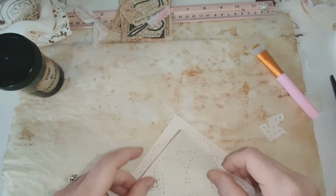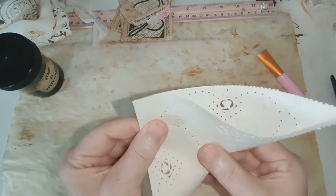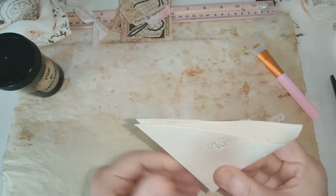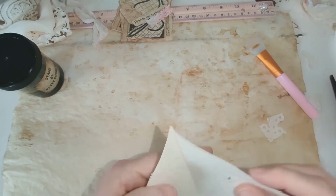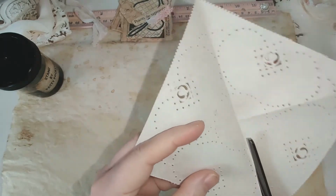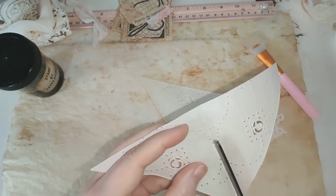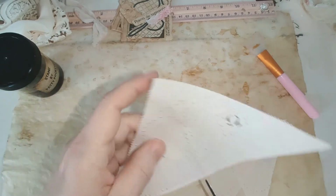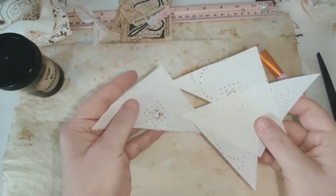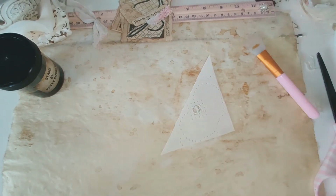So on this one, we're just going to fold it this way and then fold it this way. And then I'm just going to cut this. And it doesn't matter if it's perfect because we're going to use it to tuck it into our little pocket. I mean, you kind of want it a little bit straight, but we're going to cut it anyways. We're going to rip it in a minute anyways. Okay, so you got four pieces out of that too. Okay, we're only going to need one piece for that. Put these aside over here for later.